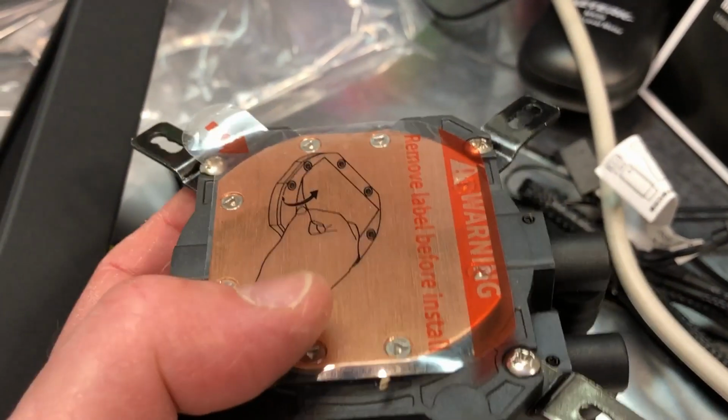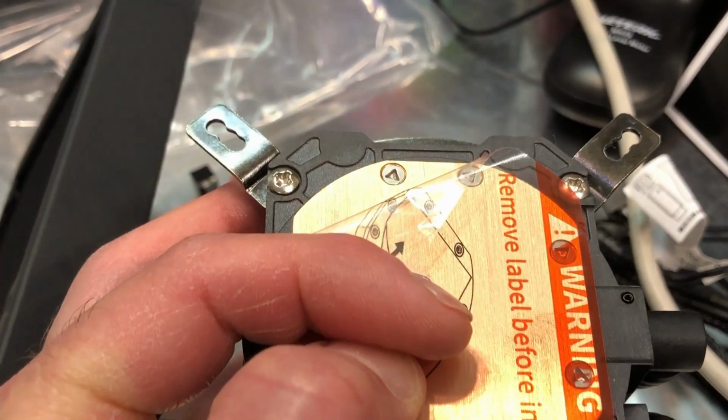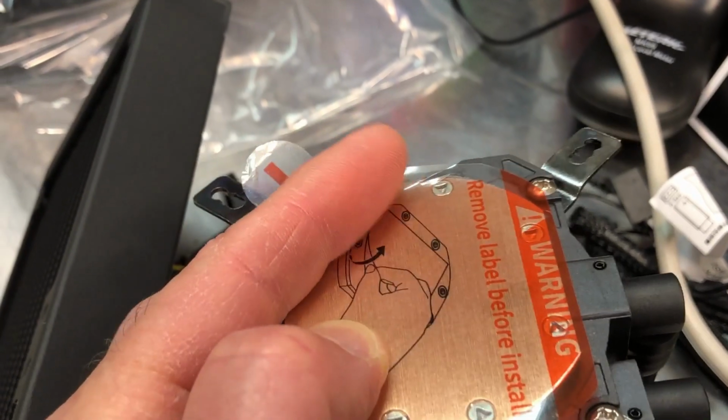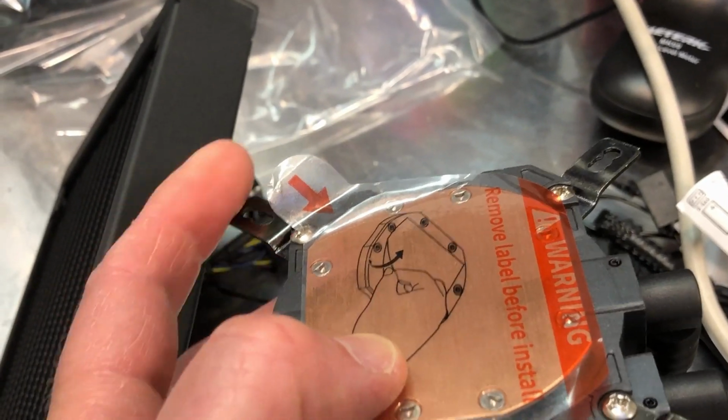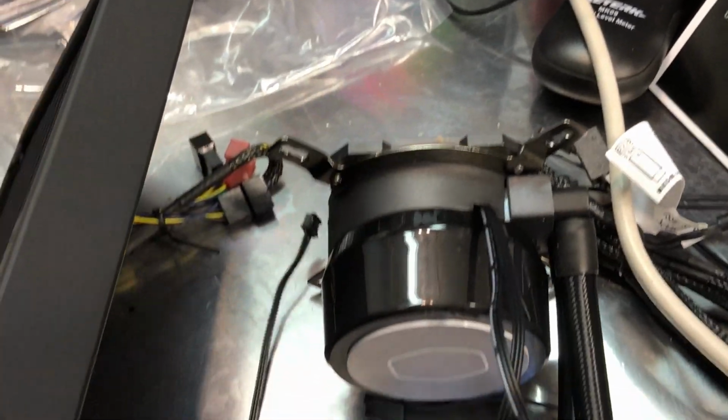One on either side, and then you want to leave this sticker on there, this protective sticker. Copper base is soft. You don't want to scratch it or put any dings in it. So leave that sticker on to the last minute. But also don't forget to take it off when you are ready for the installation.